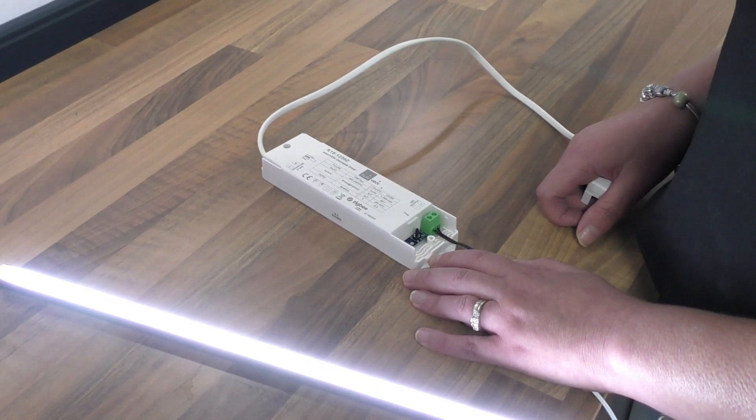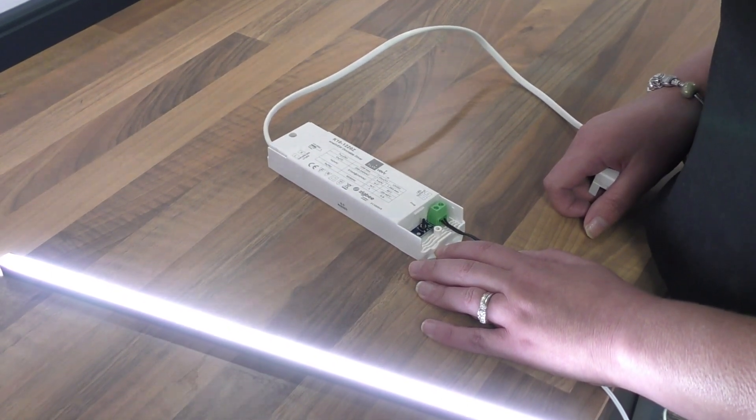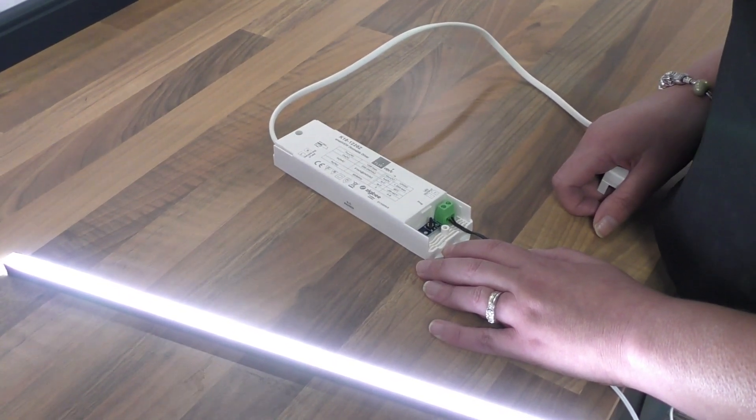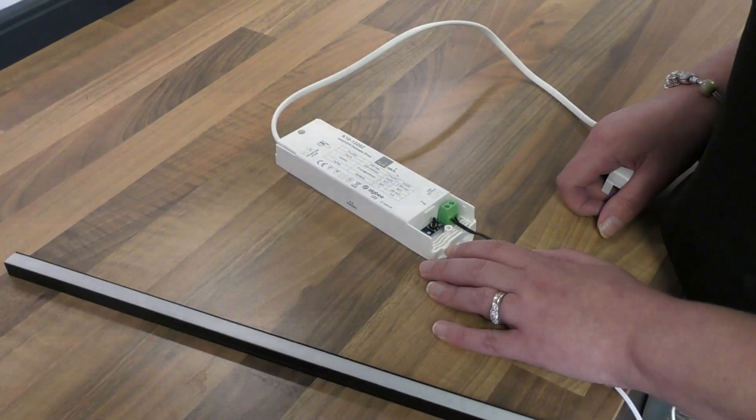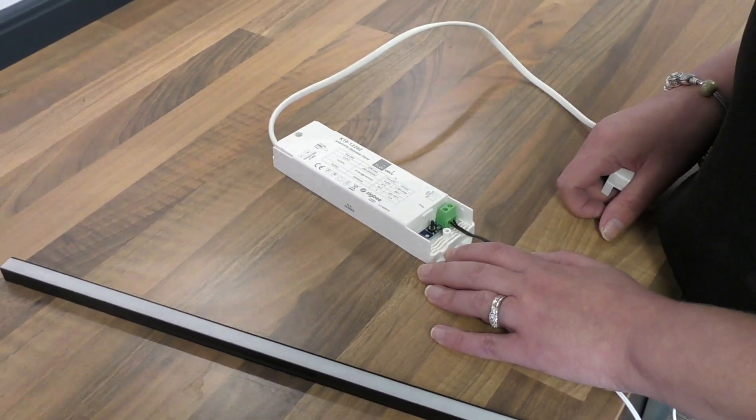I found first light and you can control it by saying 'turn off first light.' Alexa, turn off first light. Okay. You can voice control it or app control it through your Alexa app.